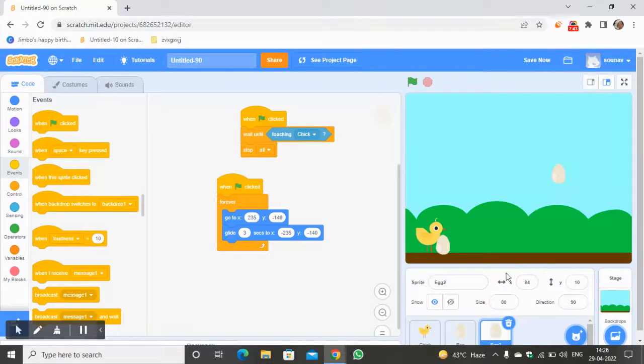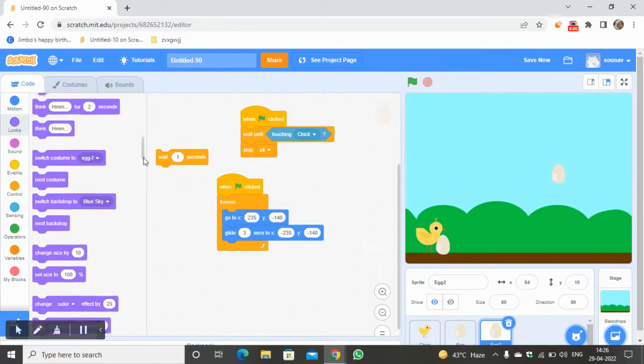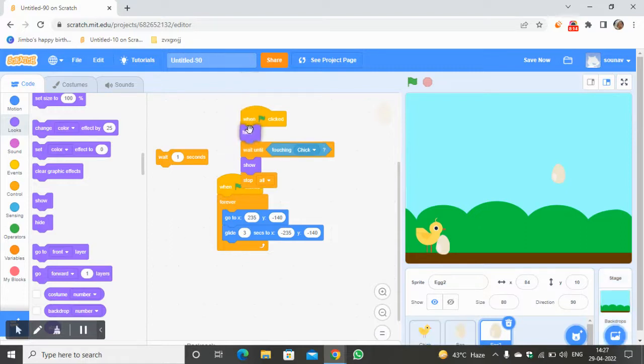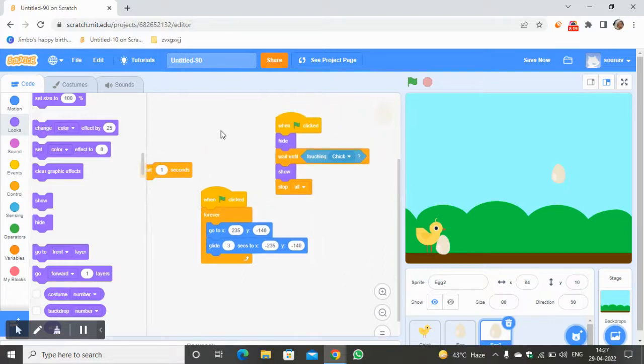Duplicate it. And it is duplicate. And it also touches you. So then really what you do, you control again. And looks. Show and the height. Show in the bottom. Hide in the first. The top. And not in there.